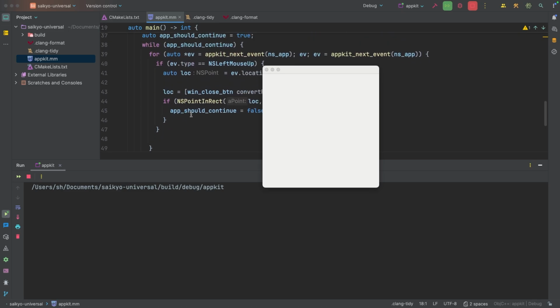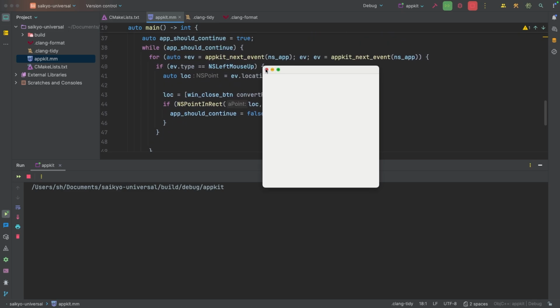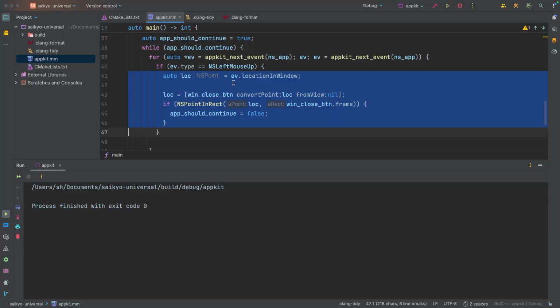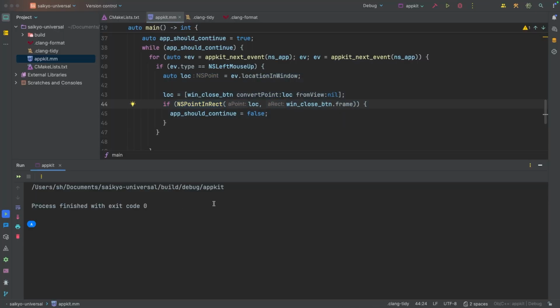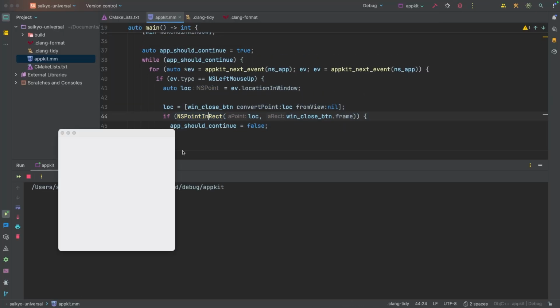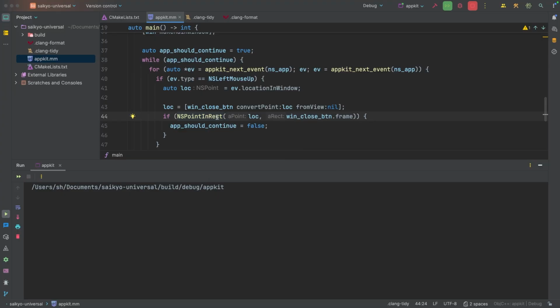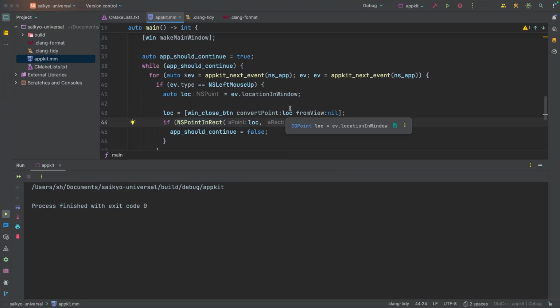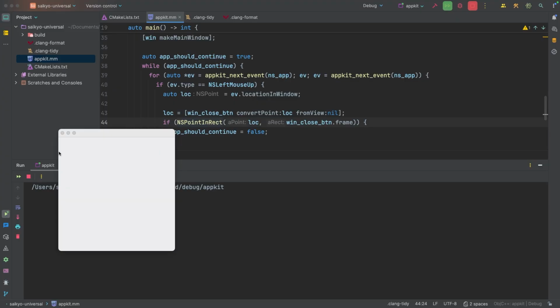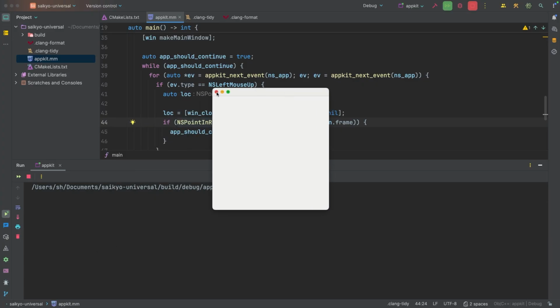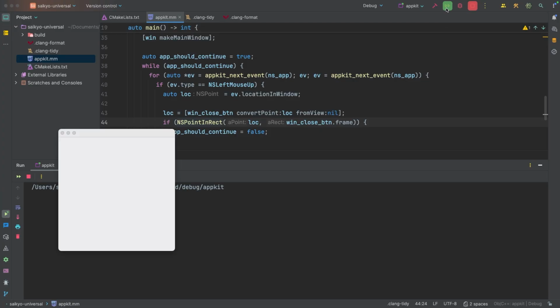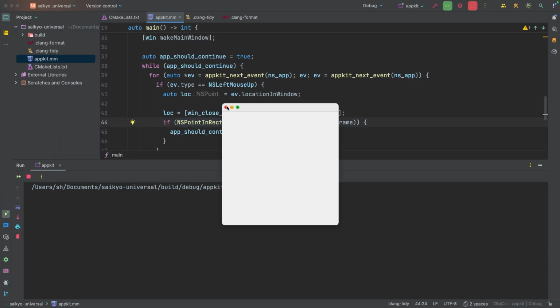What did I do? What's happening? I'm a little confused right now. Oh, and then it just worked. Wait, let me try that again. I don't think that was an us problem. That's strange. Oh, I see. If it's not directly over the X, then it won't click. So if I click just below the X, okay, that worked. So we must be off a little bit, which is a little strange.